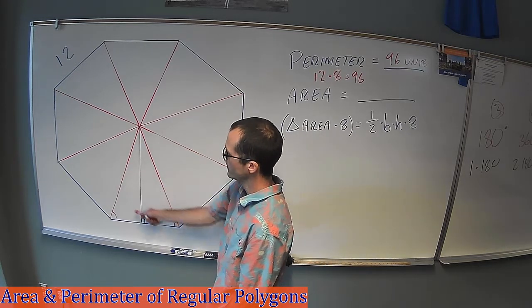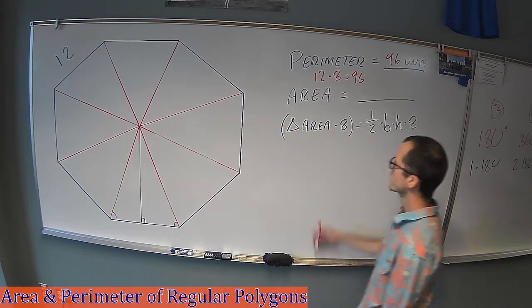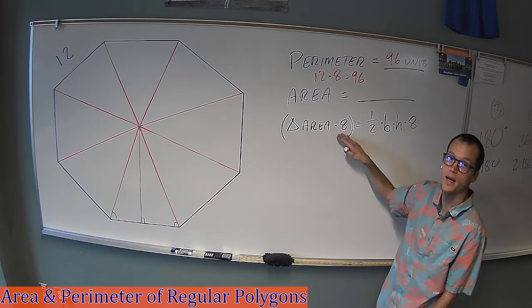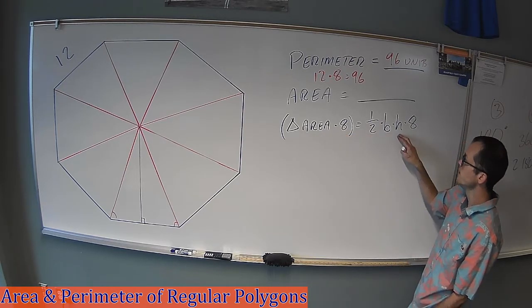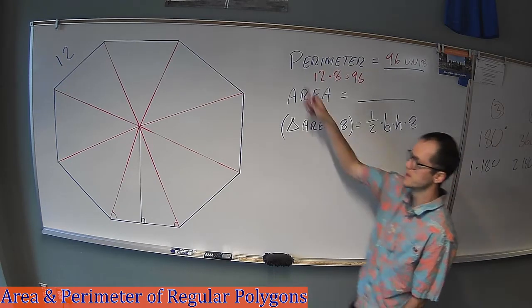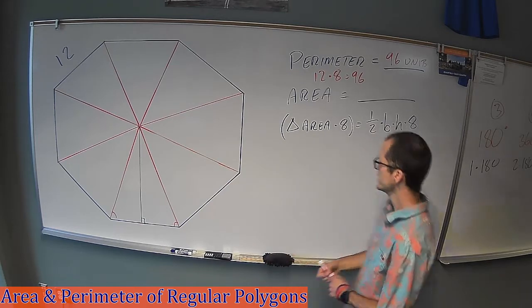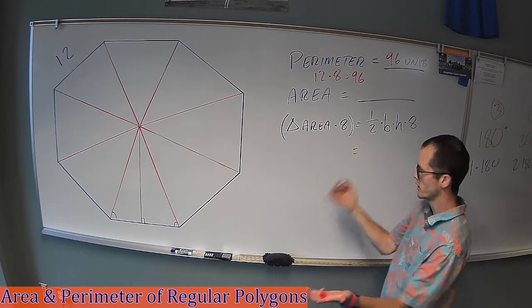So this is the one we're going to be working with specifically. We're going to find the area of this triangle, and then we're going to multiply it by 8. So recall, area of the triangle and then multiply it by 8. Recall that the area of any triangle is 1/2 times base times height, and this 8 is the same as this 8, and the reason why it's 8 is because there are 8 sides or 8 triangles in this particular figure. So let's fill in what we know here and then try to figure out what we don't know, and then we'll accomplish that too.